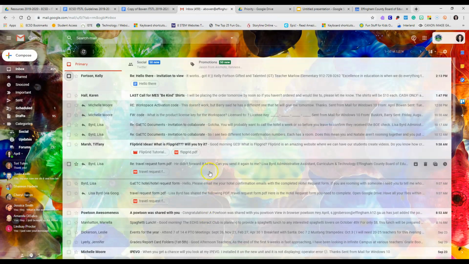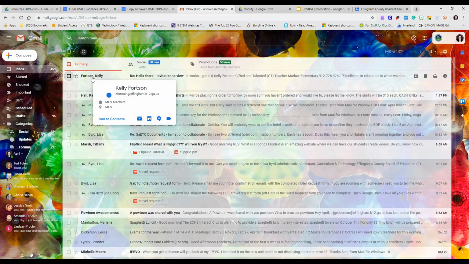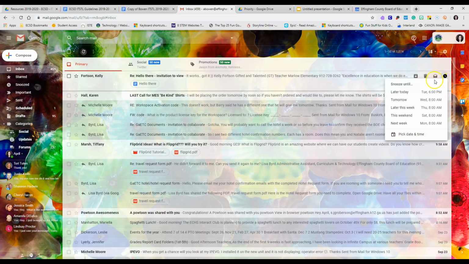Another new feature that they added in Gmail, which is really cool, is maybe I have an email that I want to snooze and for it to pop back up at 5 o'clock this evening so that I will reread it and it will remind me to do whatever's in the email or to take a look at something. When I'm in my inbox, I can go to the right and you now see the option to archive it, delete it, mark as read, and then there's a clock. That's the snooze. I can hit snooze and I can choose when I want it to snooze to.